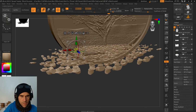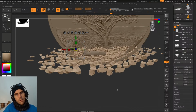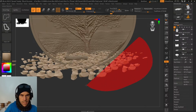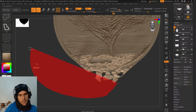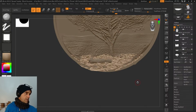Feels chunky, but it's really not that bad. I'm going to rotate just a tiny bit like that. Look at that. Okay, so now what we're going to do, I'm just going to delete all the ones that are not seen here. Like this, you don't need those. And any that are dangling over the side. Like so.